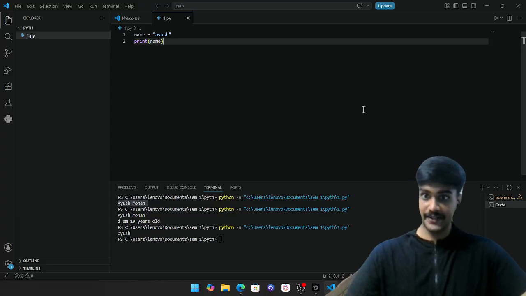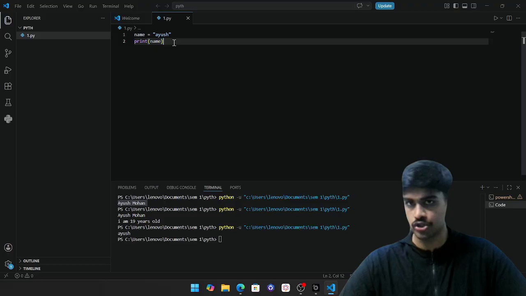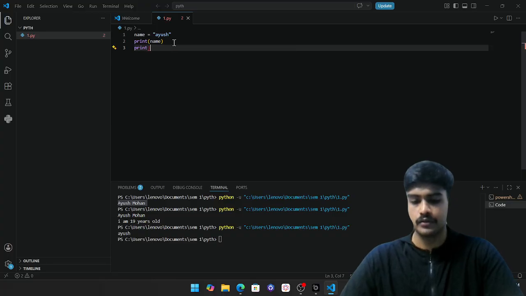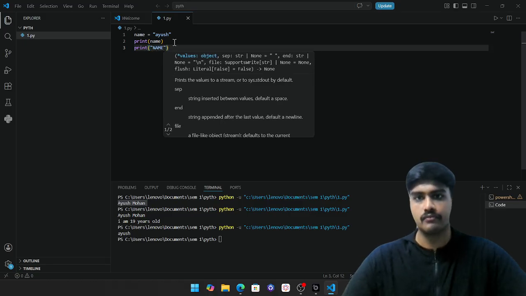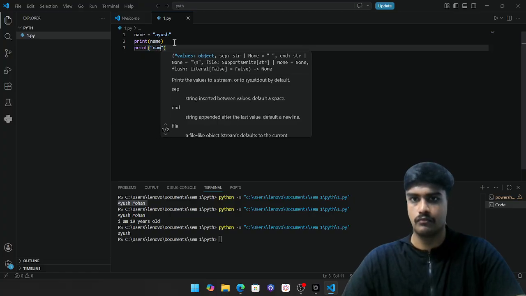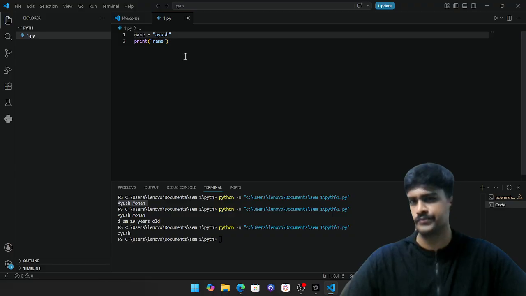That's me, right? So what most students do while writing this print statement is use the double quotes and write name. So what would this print?